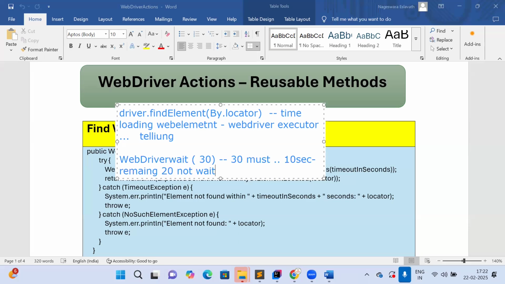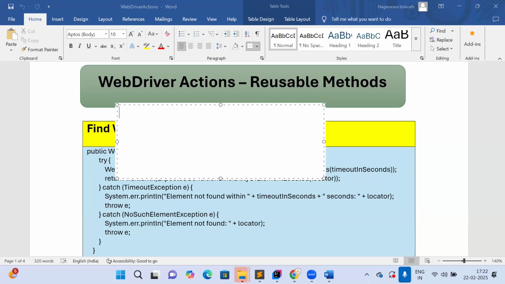Earlier, Thread.sleep was 5000 milliseconds. Even if the element is displayed, we are explicitly aborting our test execution. Instead, with this dynamic wait, it will check the period. I gave 30 seconds, but if the element is displayed in between, at the 5th second or 8th second or 29th second, it will find it and execute the next step. The maximum period is 30 seconds. That is WebDriverWait.